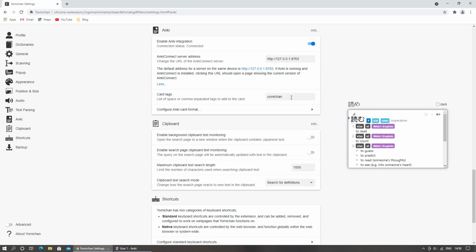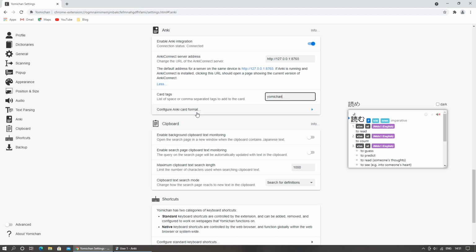So great, we have the integration set up, but before we're able to start adding cards, we do need to add some templates in the Yomichan settings. First up, you can add, delete, change the tags that will be used when creating the cards. This can be really useful if you want to double check the cards that you have created in a study session, make sure they look exactly as you want them to look. You can add multiple tags, as it says, by either separating them with a space or with a comma.